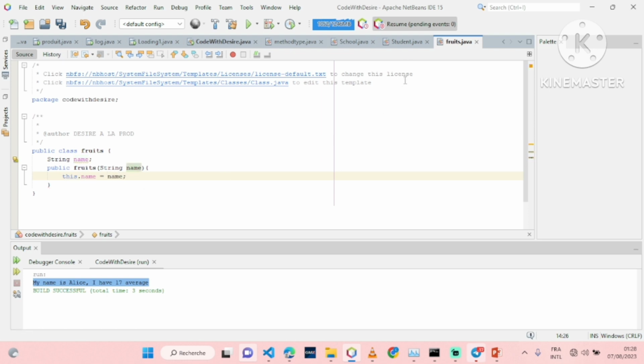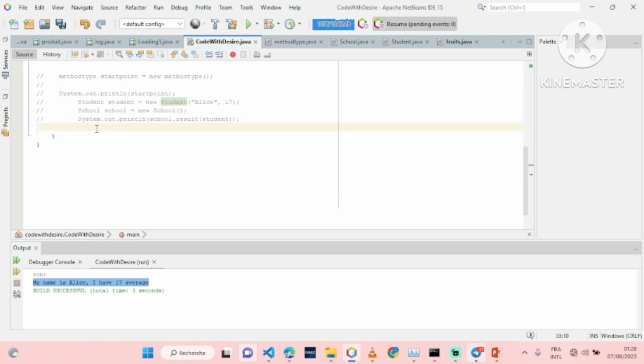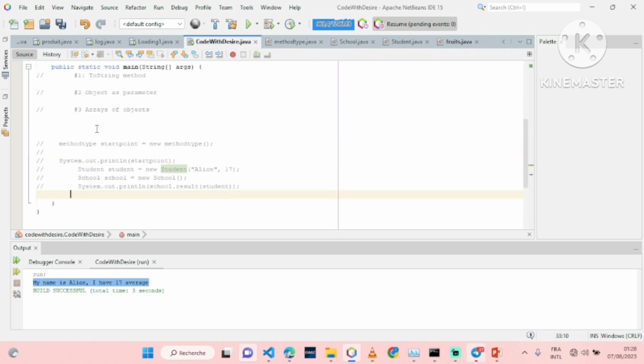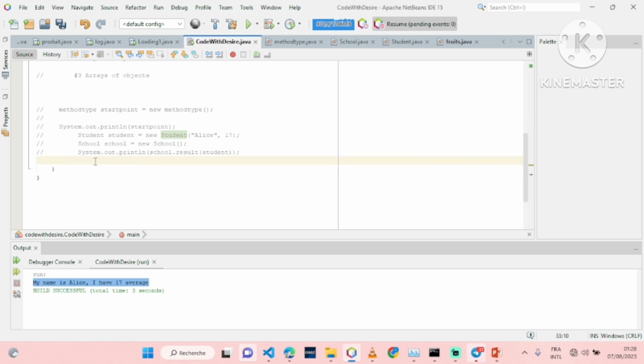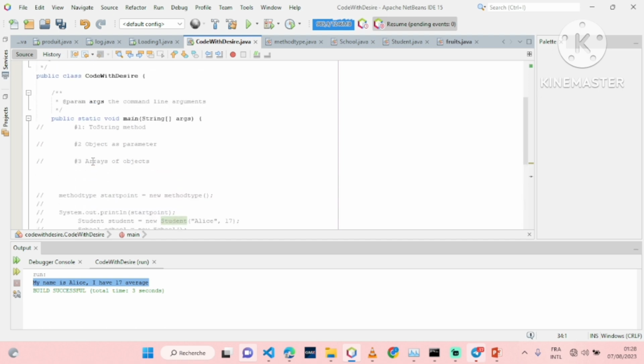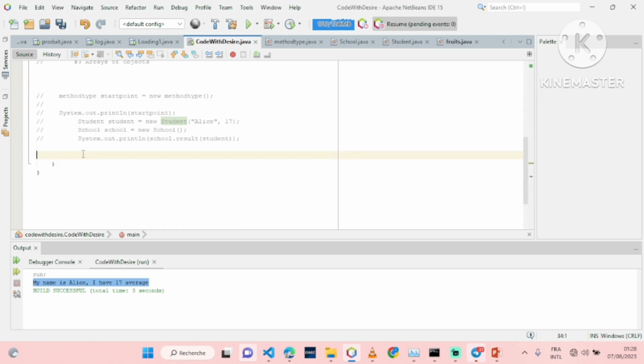We will end here. Now we will come to our main part, and here we will write. Don't forget that we are on the main class where we run our project, and here we will declare our array of fruits, which is fruits.